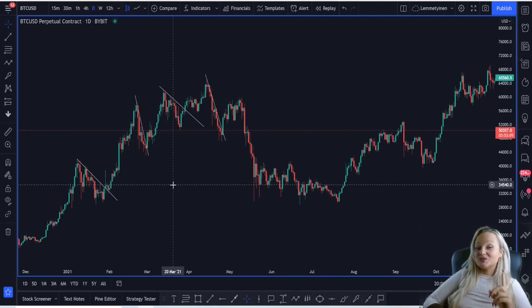The counter trend line is really good for us to use to see when the pullback is over, so we can jump into a trade, either a short position or a long position. Continue watching this video and I'll show you exactly how I see the counter trend lines on the Bitcoin chart.